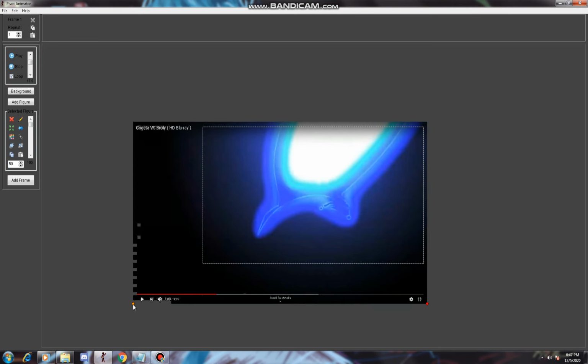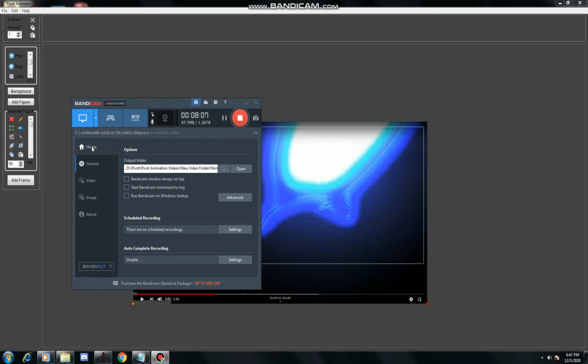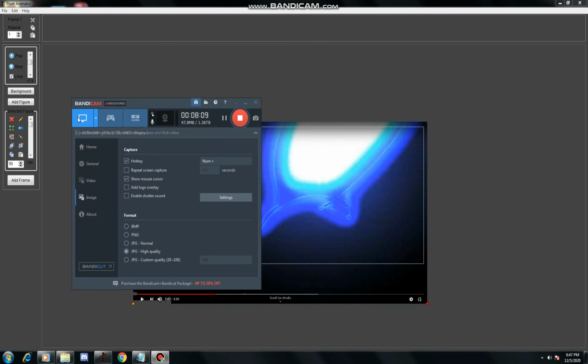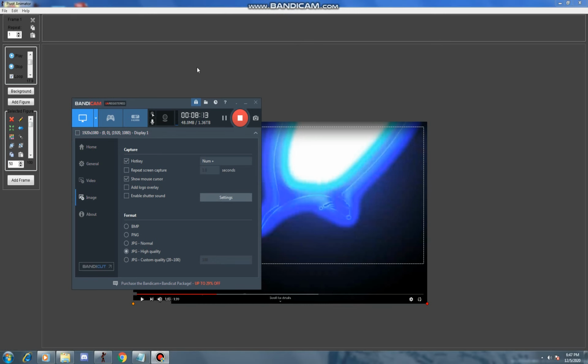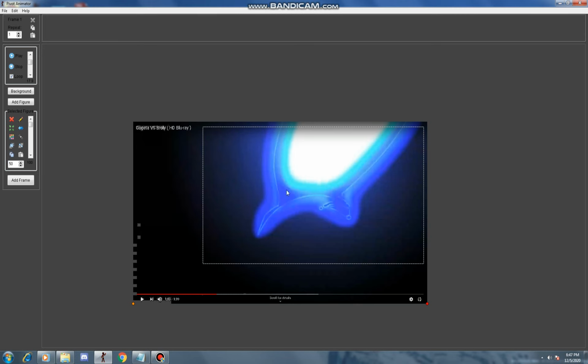Then go to your screen recorder, use the image option, and set a key for your image, like minus, num plus, and take the picture.